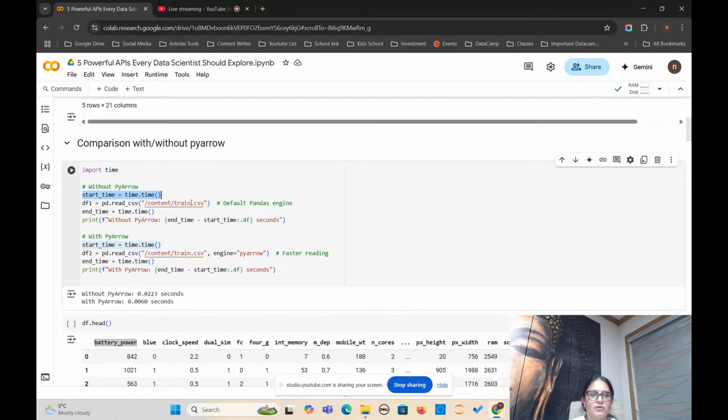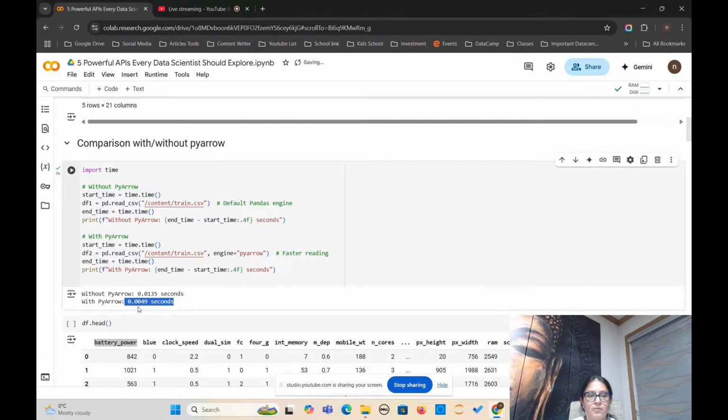So here we are loading this train data set. This is without the engine pyarrow, and this is with the engine. So we will rerun this. Now look at the difference. Without pyarrow, it is taking 0.0135 seconds. But if you are using pyarrow, it is loading your file so fast.